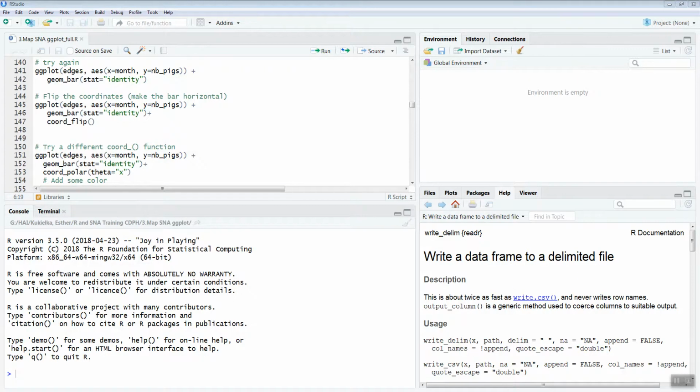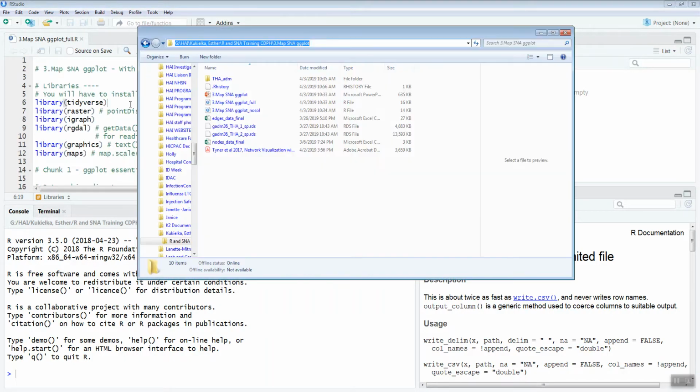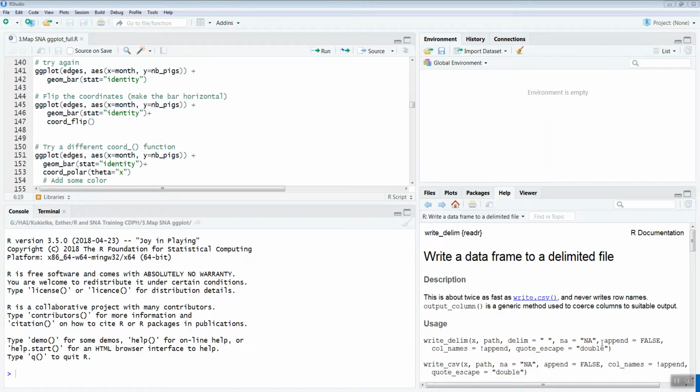This will be the same as writing the data first, using one of those pipes, and then saying, okay, do ggplot aesthetics plus geom. What I've done here is take the data, edges, out and put it up here with a pipe sign.